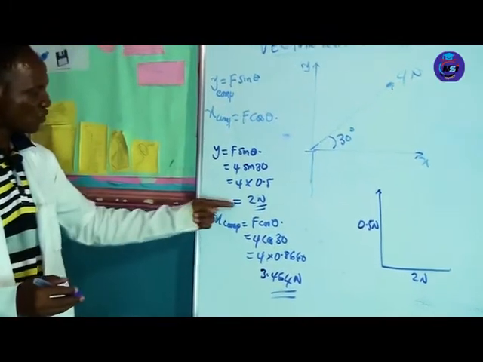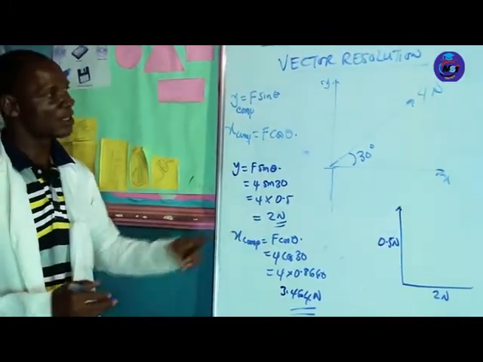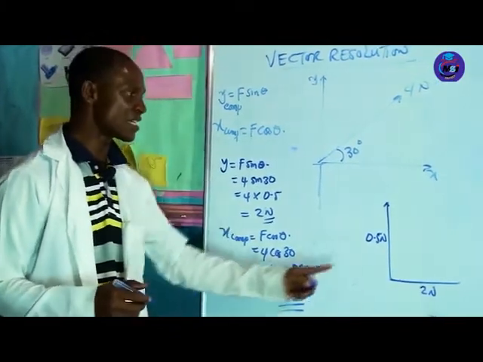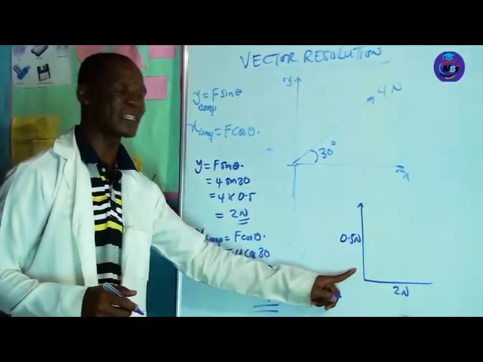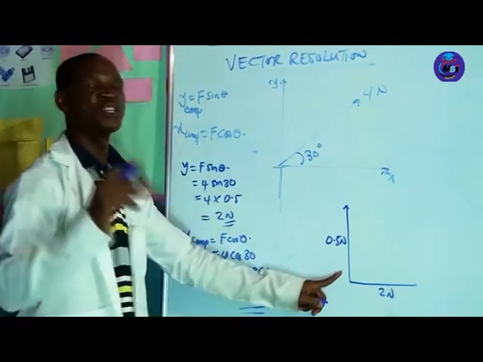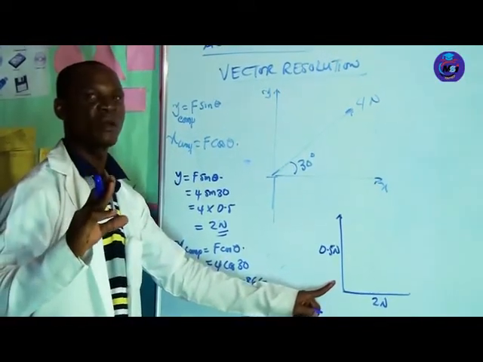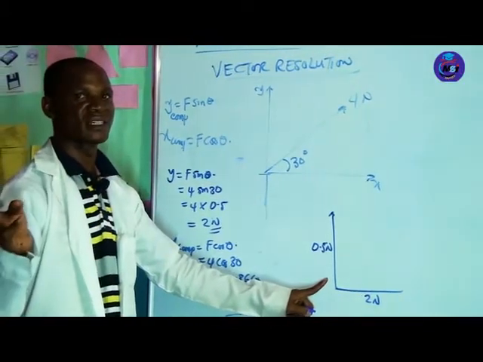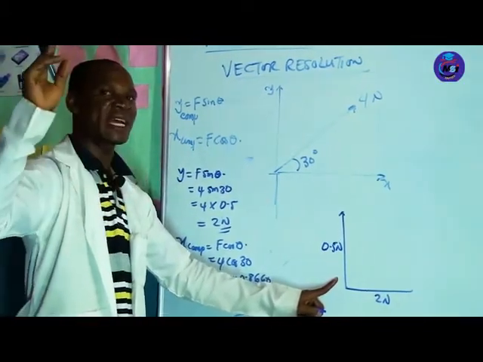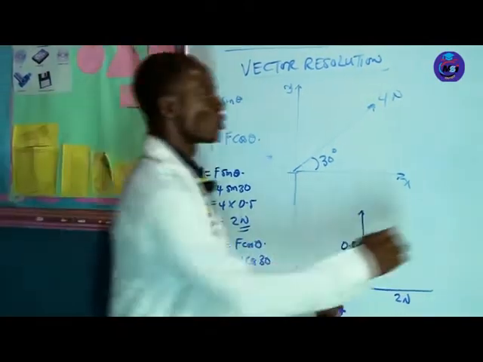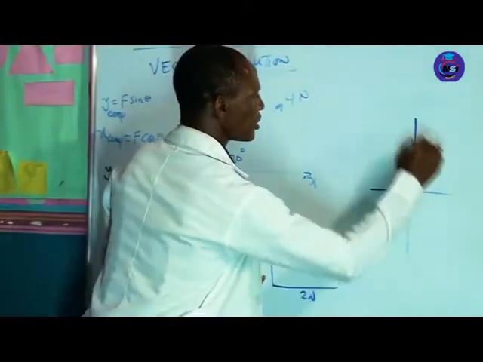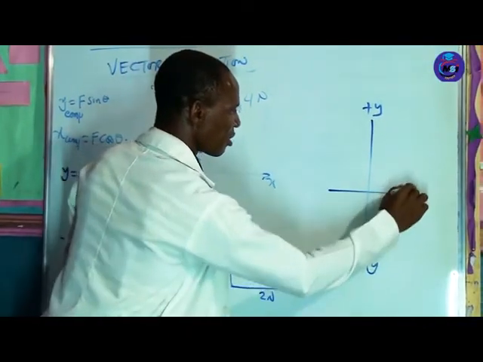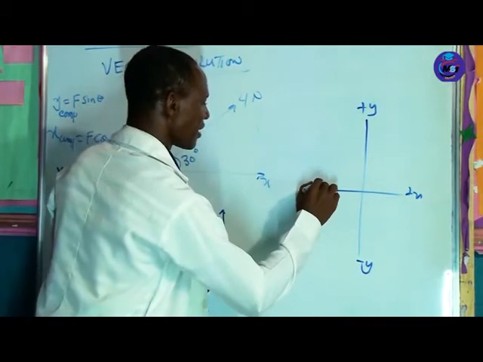Now, we are going to represent this one back into x and y coordinates. The reason is that you have to consider the values you have here in representing your answer to get our resultant, because on the Cartesian coordinate, we have the negative side of x and positive side of x, negative side of y and positive side of y. This is negative y, this is positive y, positive x, this is negative x.